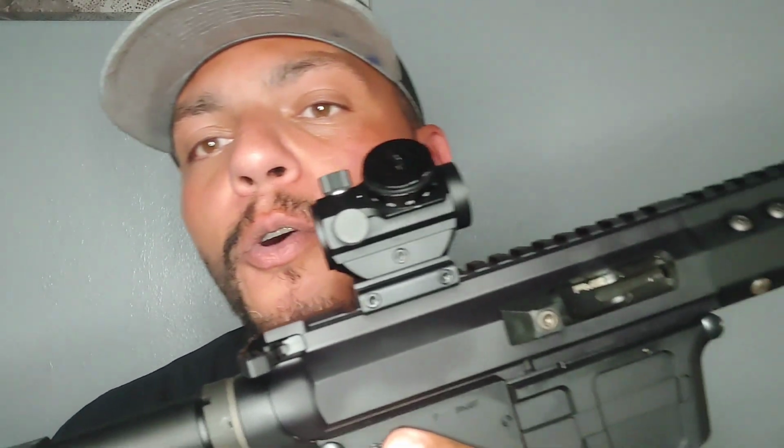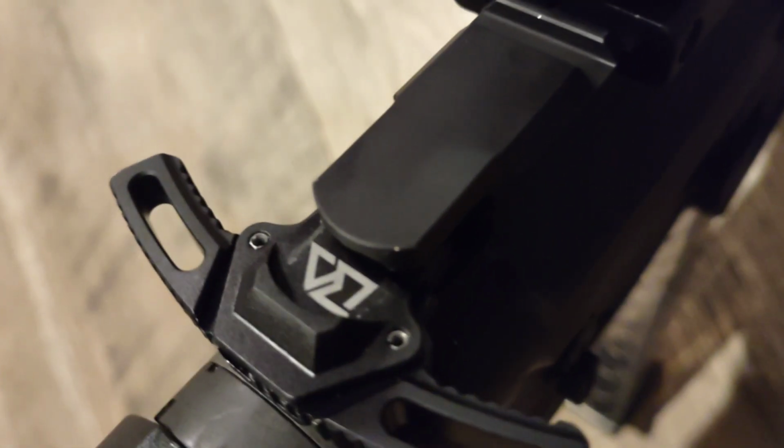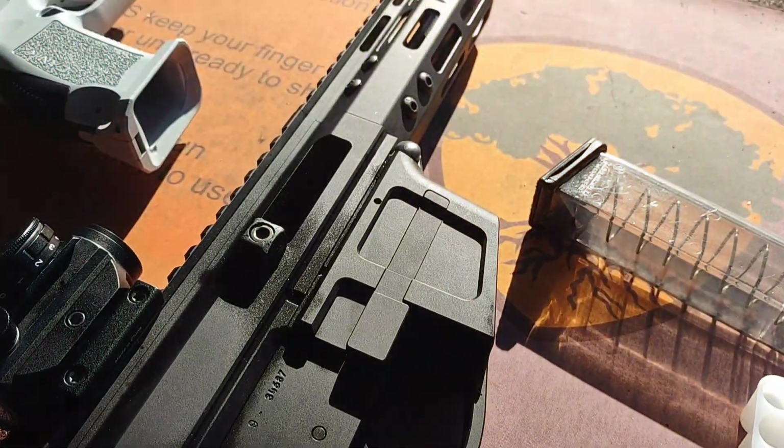Let me show you this while I'm talking. Last round bolt hold open. I got it outfitted with a Bushnell, and I got the War Hammer charging handle on there. It's amazing. Ambidextrous. This gun is sweet. This gun is beautiful. I love it. It runs hard. I got the pistol brace outfitted on it also. I'm going to run you guys some footage, show you how this thing did at the range, and I'll get back with you after it's done.